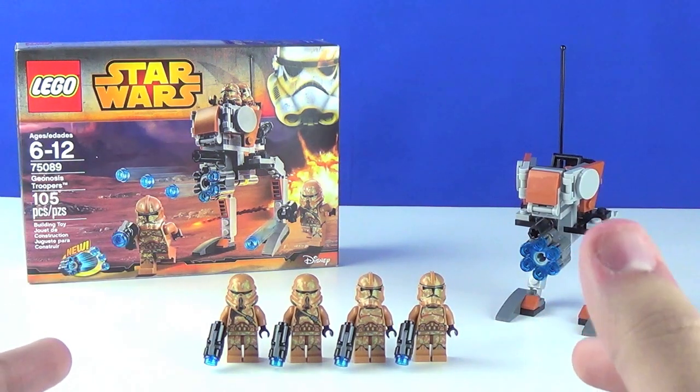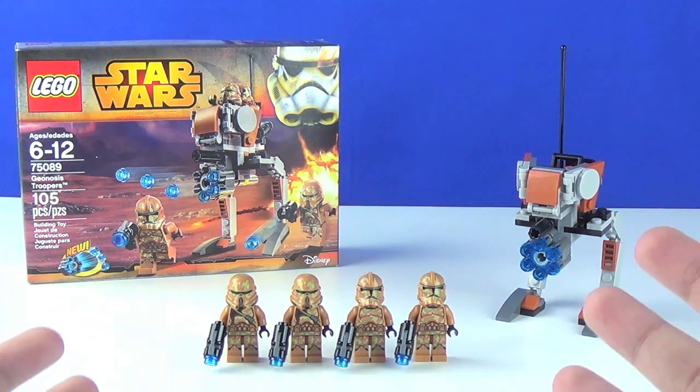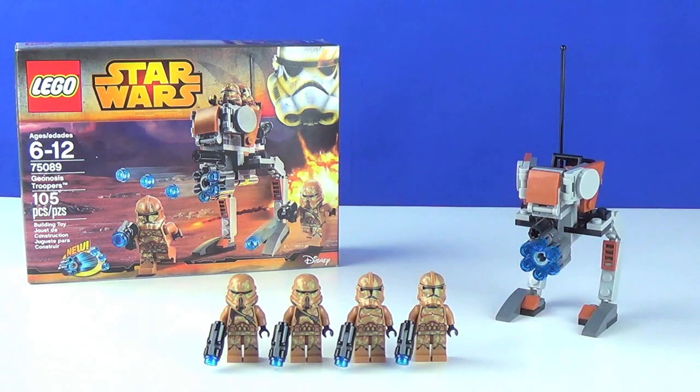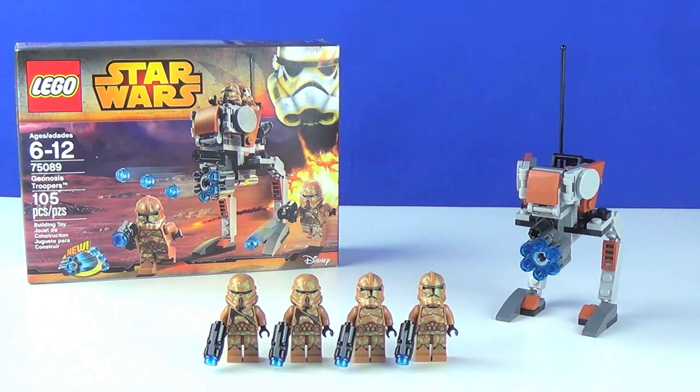I mentioned it in my analysis video that while I am so glad the LEGO Group at least tried to make this set, the figures are pretty far from being accurate, and unfortunately, this set didn't come out in 2010. If this set came out in 2010, around when the episode Landing at Point Rain aired in Clone Wars Season 2, I think people, including me, would have been all over this set. We would have been jumping through roofs trying to get it.